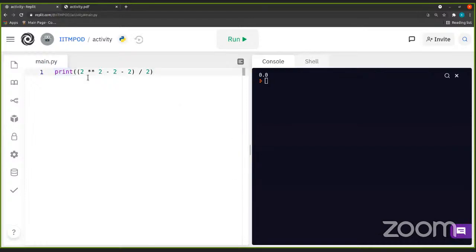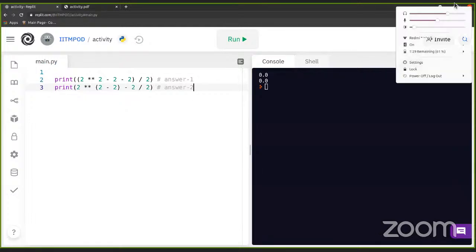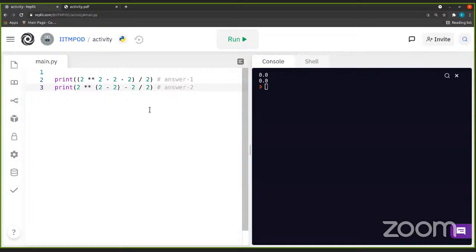One second, I'll just make this answer 1. So the other answer I'm getting from the chat is this, right? So this will give -1. Before the bracket, after minus, 2 by 2 should be in one bracket. Sorry, can you type it in the chat? Okay, there is one. Maybe try this out. 2 raised to the power 2 should be in the bracket, sir. Yes, sir, this one, the last one. Okay, is this a different answer?